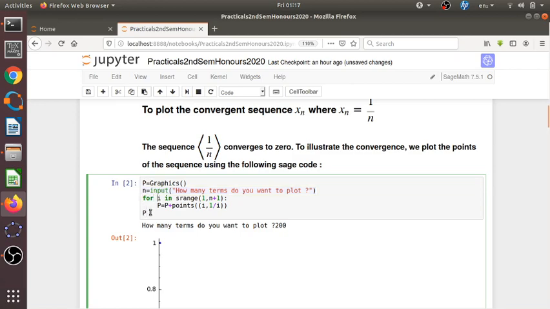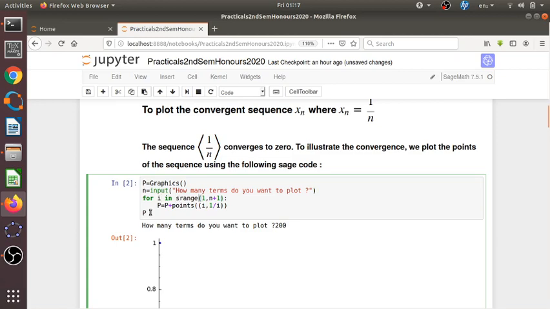We need a variable here, so we use the variable i. For i equal to 1 we get the first term, for i equal to 2 the second term, for i equal to 3 the third term, and so on. So for i equal to n we get the nth term. So we write for i in srange 1 to n plus 1.